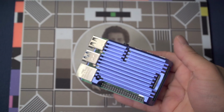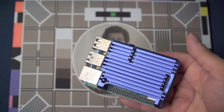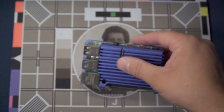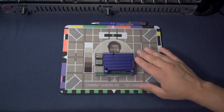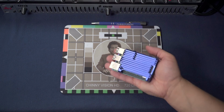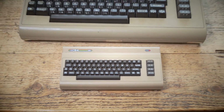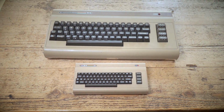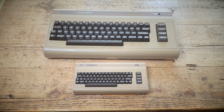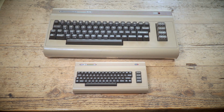But you may not have the space to do all that. You may not want to own all of those machines. In which case this looks like a perfectly good bet. And it's certainly better than all those trashy single system boxes that we've seen, such as the Mega Drive systems, the C64 Mini. Why would you buy a C64 Mini, which looks like a cheap child's toy, when you can have this that can do everything?